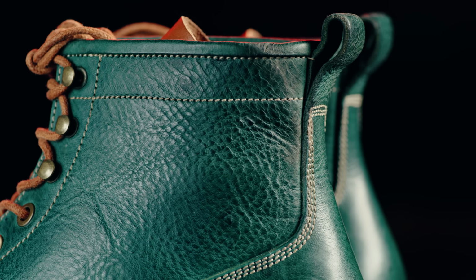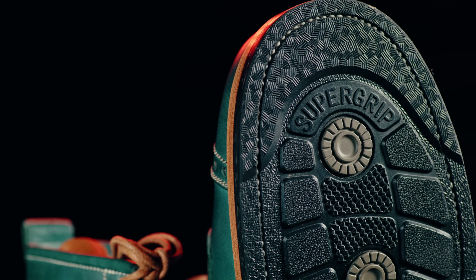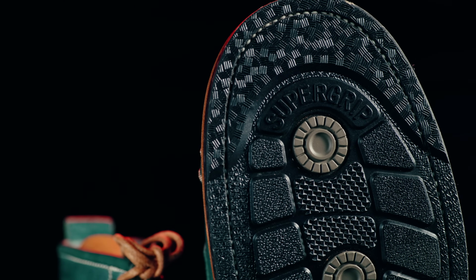I will say that there's a little bit more room than I was expecting, which isn't such a bad thing, because if I want to wear a thicker sock, then that's great. It means that these can kind of do dual duty and not just be relegated to the warmer months. So they fit well, and since they're a laced boot, you can always cinch them down, and my foot's not sliding around or anything like that, but I have allowance to wear a thicker sock if I want to.